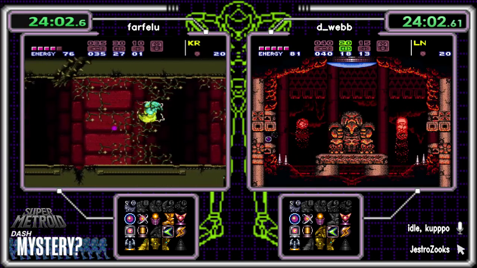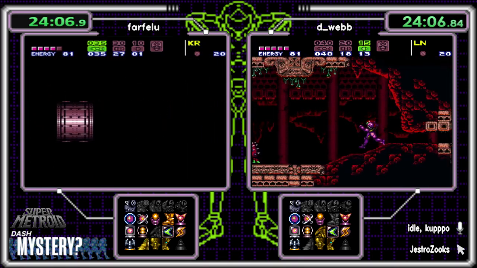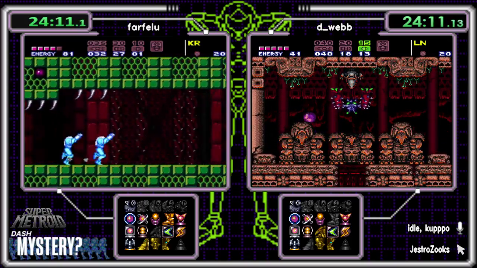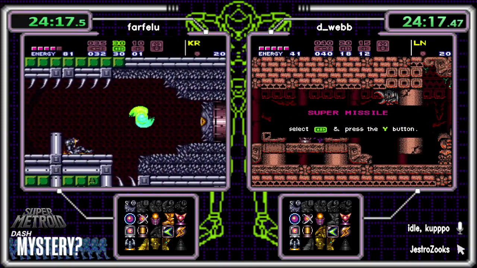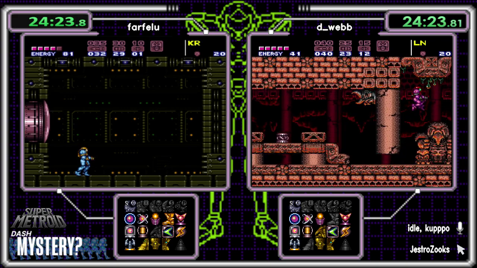Farf, why are you not getting the power bombs? All right, let's see if that refill makes much of a difference. Or assuming ice isn't found, D-Web is going to be getting really good news. Let's see this super for the 25. I'm confused why Farf skipped that power bomb pack.